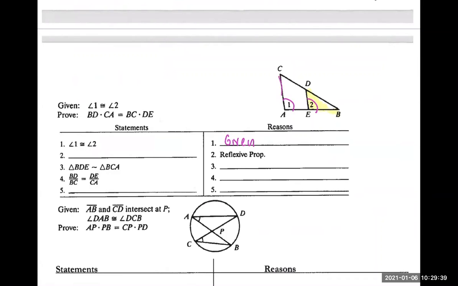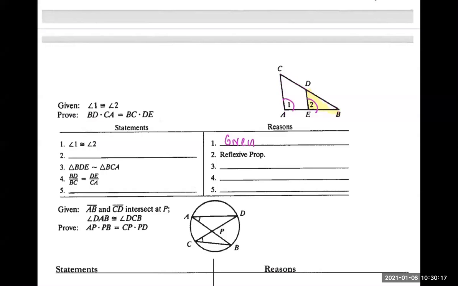So the person who just asked about the previous problem, this one's another case where you guys have overlapping, right? So in this problem, we're trying to decide if the triangles are similar. And notice that what we're trying to prove is something about the sides. So we will get to how we can get from angle measure similarity to something about the product of the sides. Okay, so on step 2, what angle do I know is congruent to itself by reflexive property in this picture? What angle is congruent to itself?